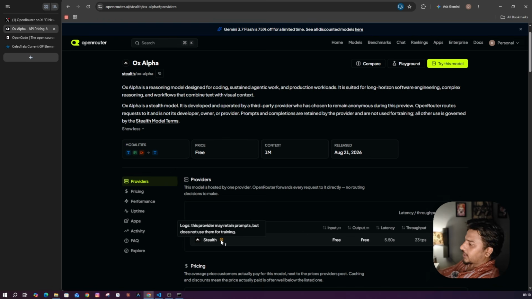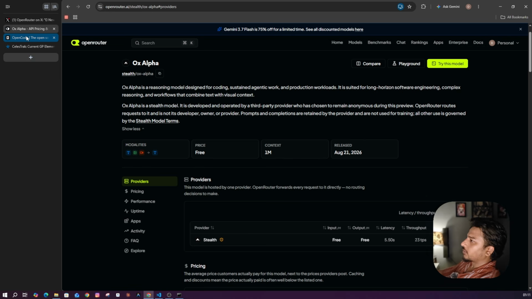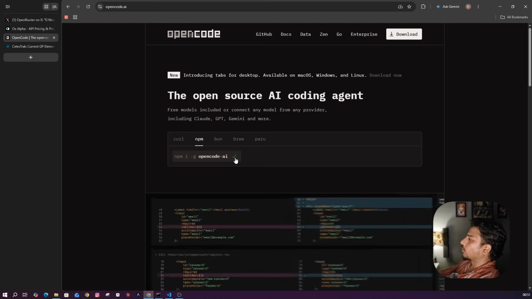I built this site using Opencode. I have already configured my Opencode. In case you have not, I'll walk you through. You can follow the steps, and I think they are pretty straightforward. If you want to do it via Openrouter or Opencode, because the model is available on Opencode as well, the first step is to simply download Opencode from the Opencode website.